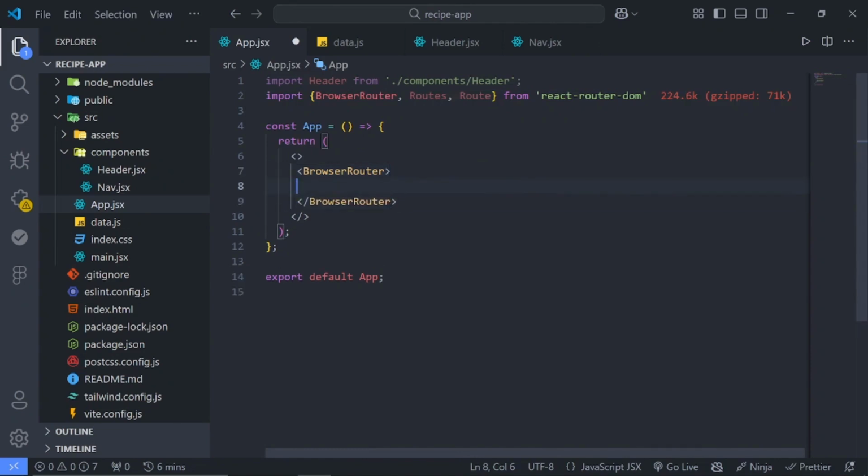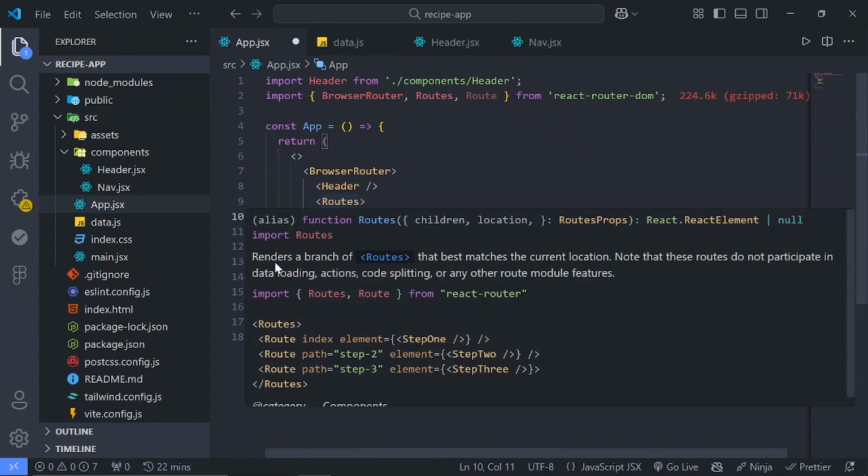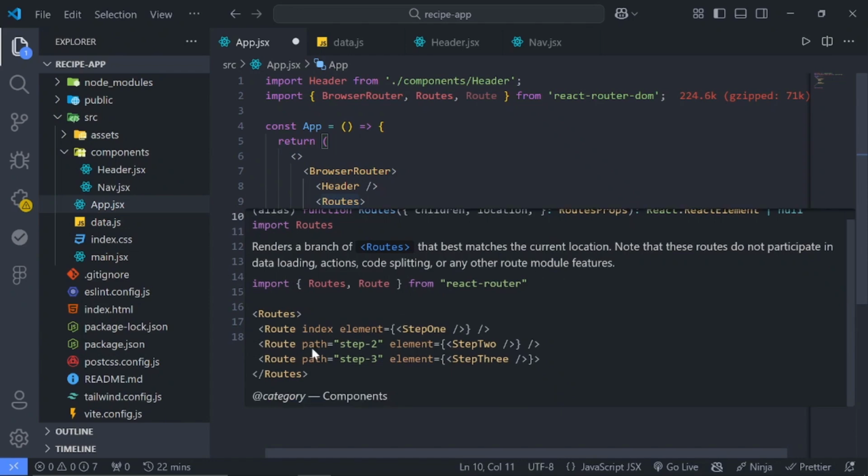So inside this BrowserRouter, I can now bring in the header right here, and we can also specify the Route. What the Route does, let's hover on it so that you see what it does. It renders a branch of routes that matches the current location, as you can see. So it renders different routes which we are going to create.